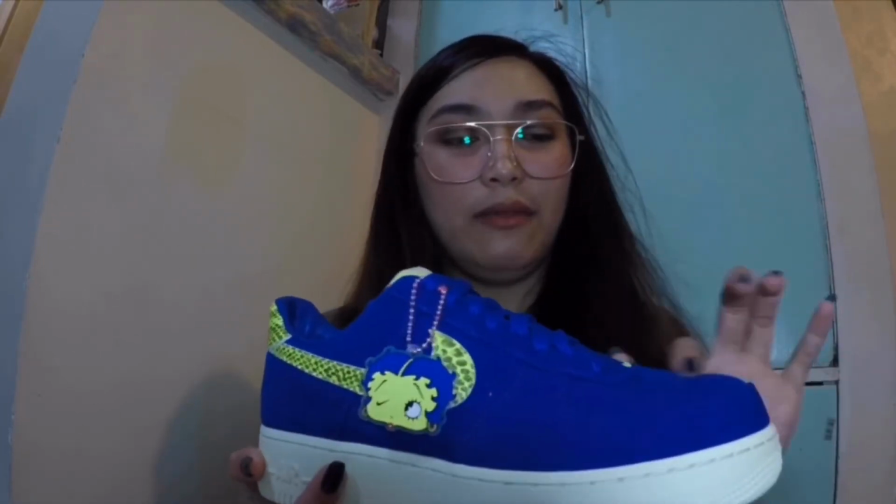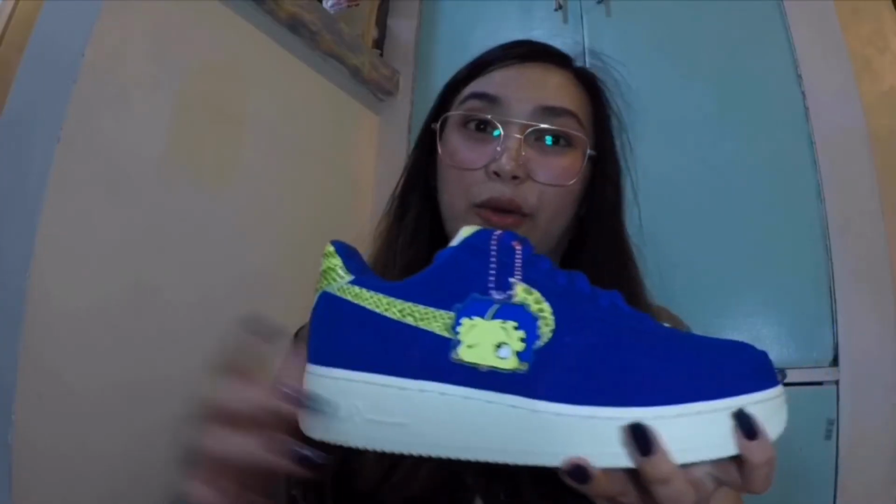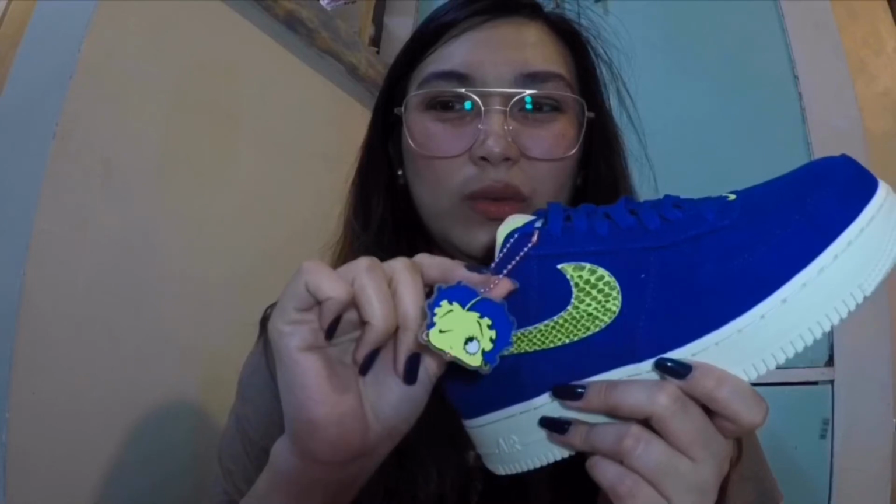And muntik ko na makalimutan, guys. So ito siya, may free siyang, hindi ko alam anong tawag dito, pero yun nga, Olivia Kim, kay Betty Boop talaga siya. So may isa pang ganito na mas limited, so mas mahal siya, na collab with Olivia Kim. Papakita ko na lang yung picture. White color siya na may na-divide yung upper niya sa parang transparent and with white color. So pakita ko na lang siya. So yun. Comment down below na lang pala, guys, kung ano yung tawag dito or kung anong tawag sa accessory na to, kasi hindi ko alam.